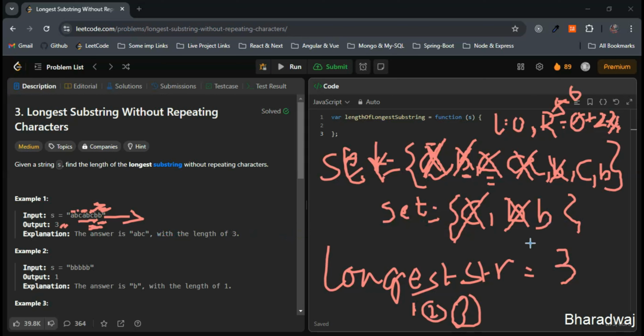This consists of B, and now we are at the end, right? So basically, end of loop, the right pointer reaches the length of the string. The length of the string is nothing but 8. So the result is the length of the longest string would be 3.